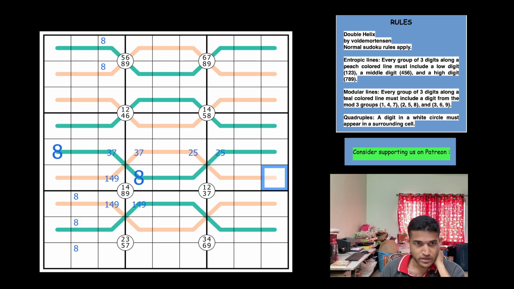So why don't we write some digits in here? This would be 5, 6, 9 because 8 goes here. So this is a 5, 6 and 9. That's excellent. This would be, now let's bash in some digits, 6, 7, 8 and 9. Hmm. 1, 4, 7, 2, 5, 8, 3, 6, 9, right?